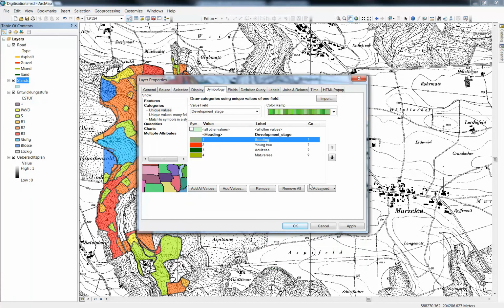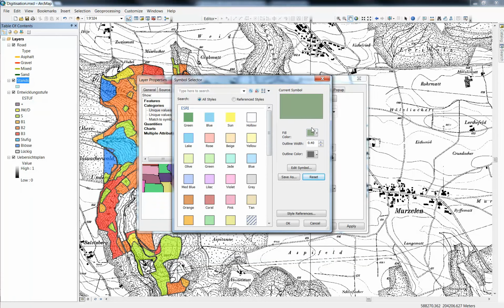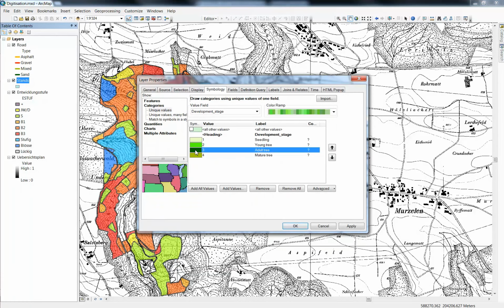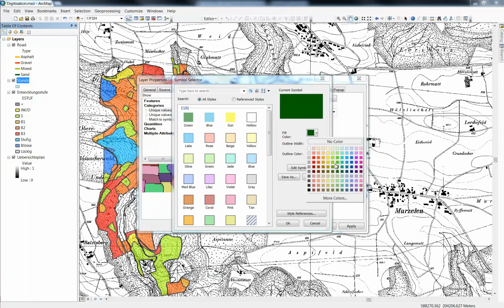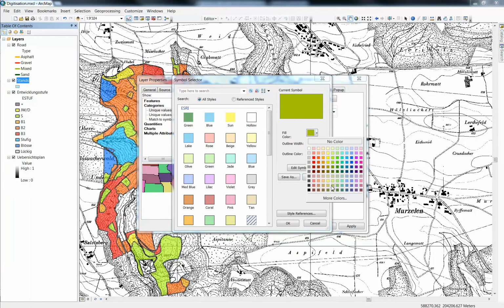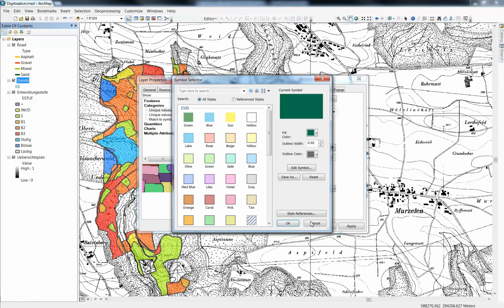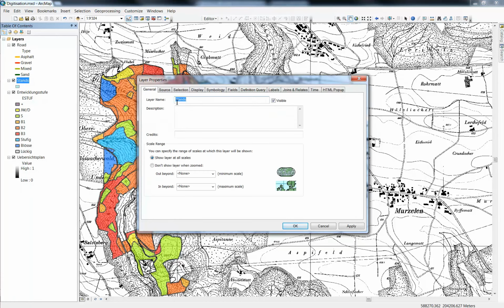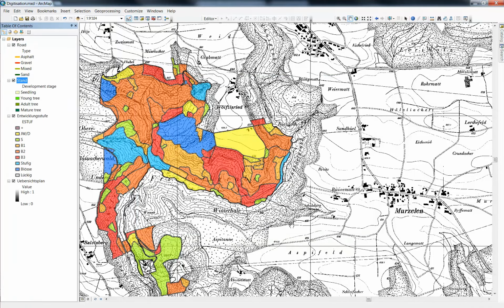For example here, for the whole set, let's see, we can give this one a light green, this one a bit darker, as they get older they get greener, sort of, and then the mature ones are dark green. Fine. We can add that. Okay.